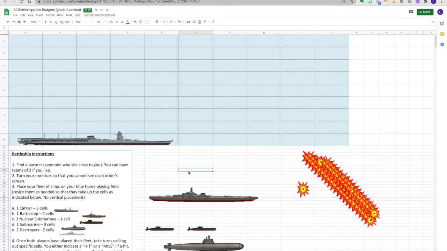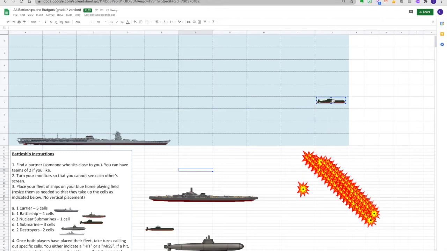Now, when might it not? Well, if I zoom way out, for example, or I zoom way in, then you may have to adjust the size of your ships. I may have to make the ship smaller or bigger depending on your zoom level. But if you stay around this level of zoom, then it's probably going to work out okay for you. So I'd go about and I'd place all my ships in different locations.